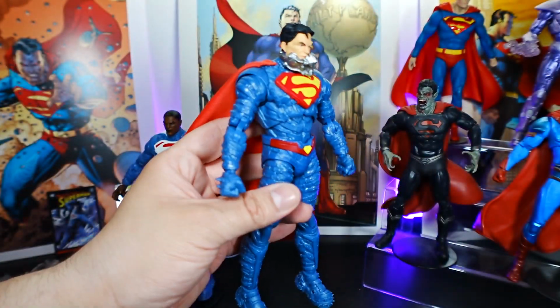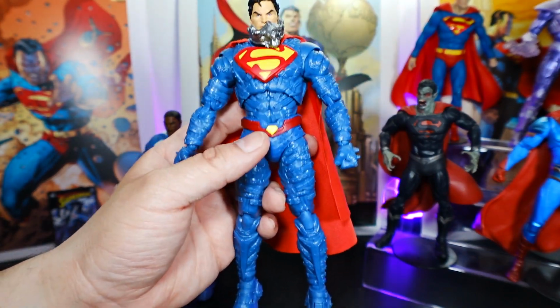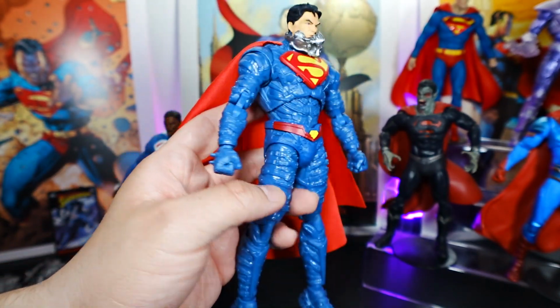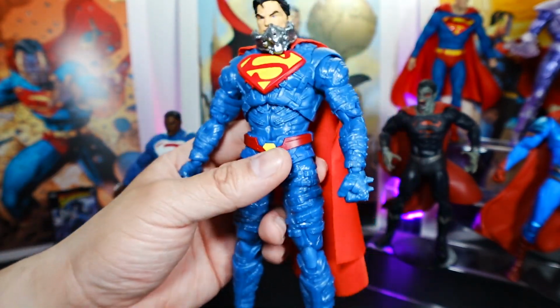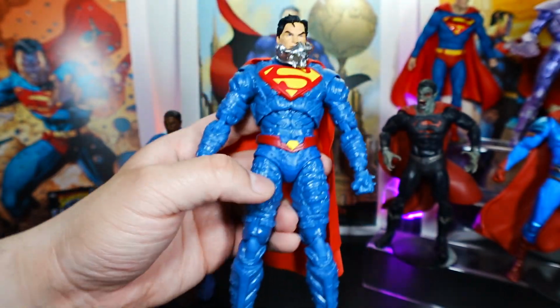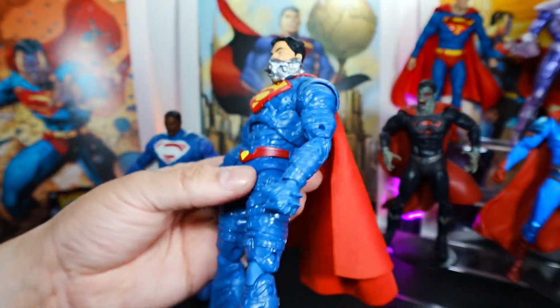And so overall, this particular Superman figure, I really like the Superman figure. When I think of Superman, I usually think of him being like regular spandex. So seeing it in something like this is like, why does he have like his weird Kryptonian armor? But it still looks really, really cool. And then when you add in all the armor pieces, it just pops, man. And so this Superman figure, I really, really like this figure.